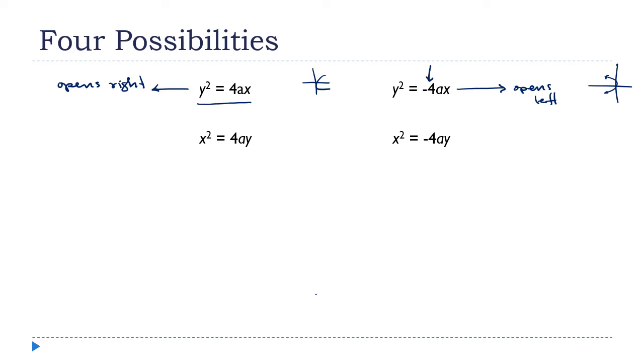Now come down here to the other two. You notice what I did here. I switched who got the exponent. This one here is x squared instead of y squared. These are the parabolas you're already used to. This is a parabola that opens up. And over here, you notice what I did again. Now I put a minus in front of the y. Again, think about your transformations. Putting a minus in front of the y reflects it across the x-axis, which means it goes from being this to being this. So this is a parabola that opens down.